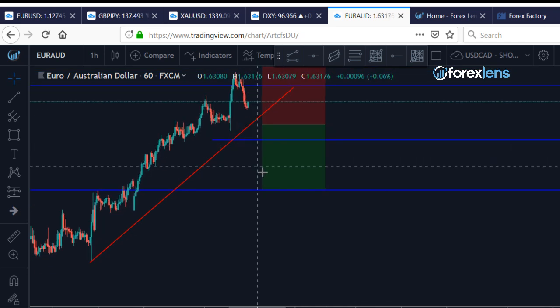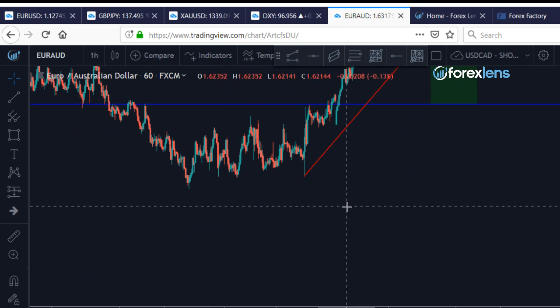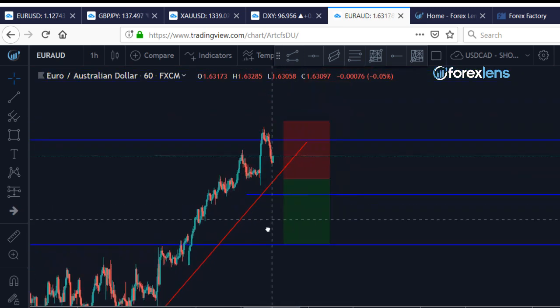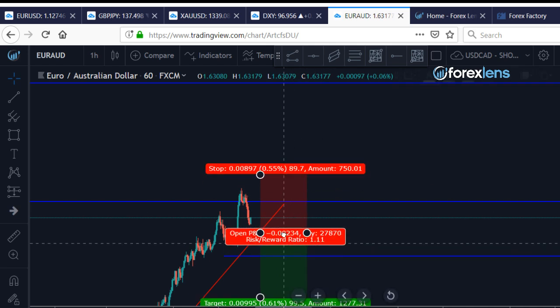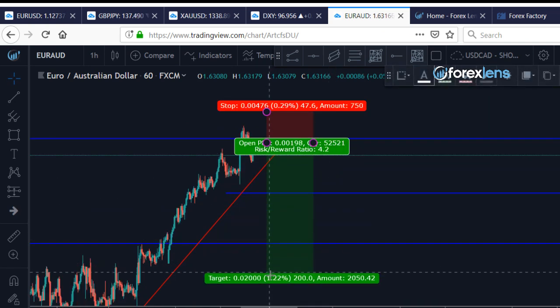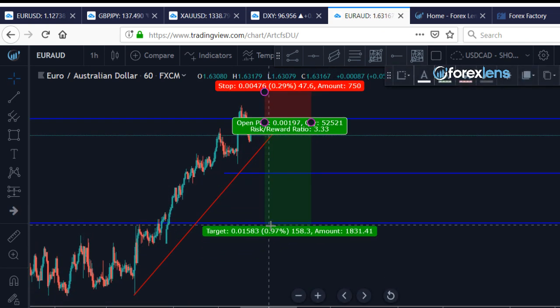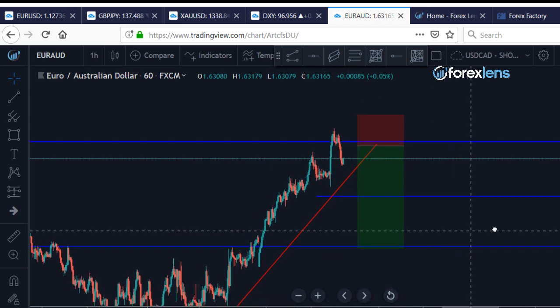So shorts not a go for me unless we get a massive break. Then we could probably clear levels past this, but till then, let's wait for price to come here, retest, rejection. Because if it retests the resistance, then our short opportunity will have great risk to reward, because we can just have this work out for us. You see what I mean? If we shorted at resistance, we give our 10 to 12 pips of breathing room, and then this is probably 200 pips of profit. So that's what I see for Euro Aussie.